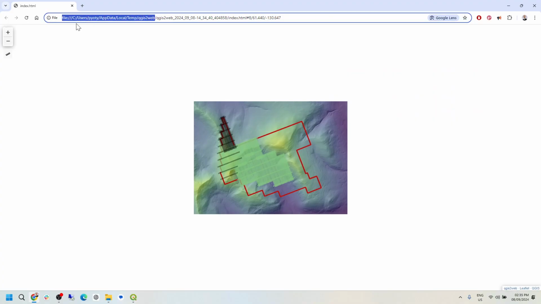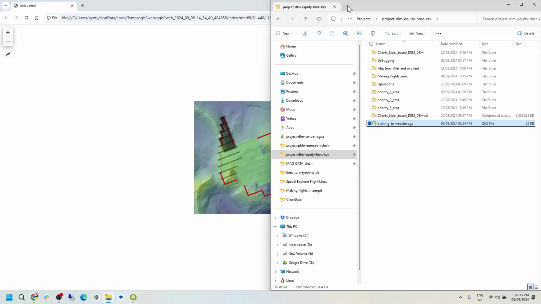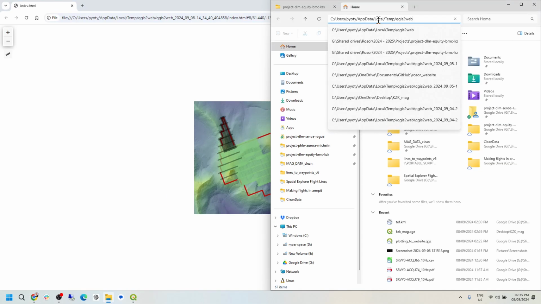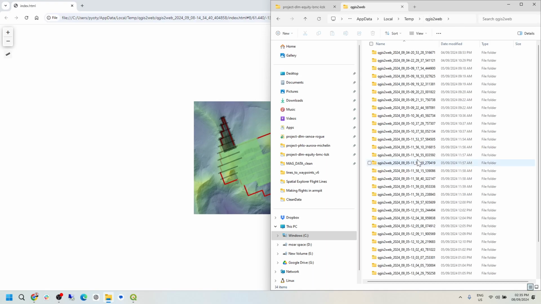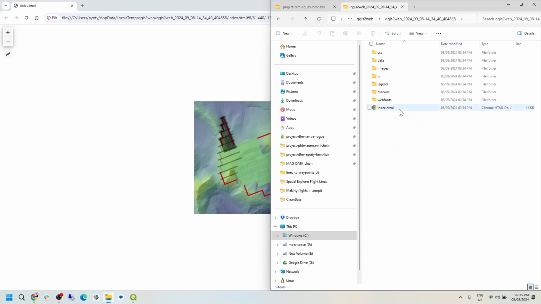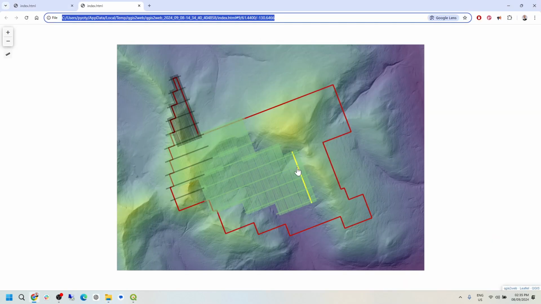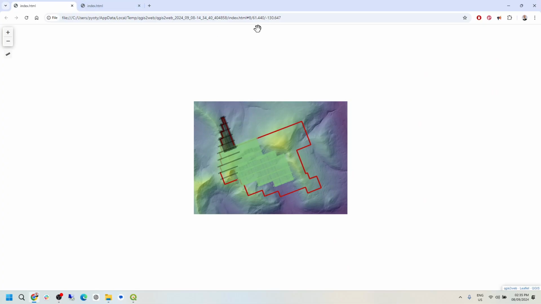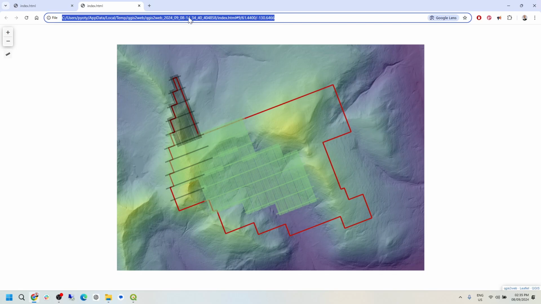So starting from C is like your top level, and then this is the folder that you want. So I copy that, and in File Explorer, I go to that spot. So this is fully populated because I've been making a whole bunch of experiments with the websites. But if you go to the latest folder here and you click index.html, you should get the exact same result. It's the same location, everything is the same.